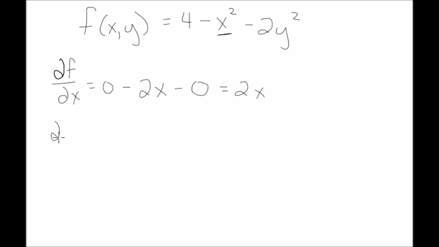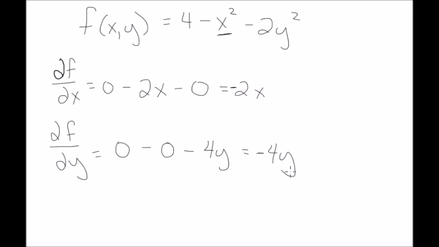I now take the derivative with respect to y. Again, the first term is 4, its derivative is 0. The second term does not have any y's in it, so this is just like a constant by itself. Its derivative is also 0. And then I use the power rule to take the derivative of the first term. I realized I forgot a negative sign on that first one, and here I also have a negative for y.